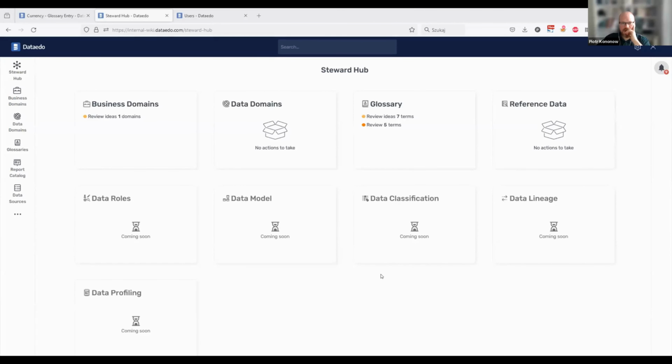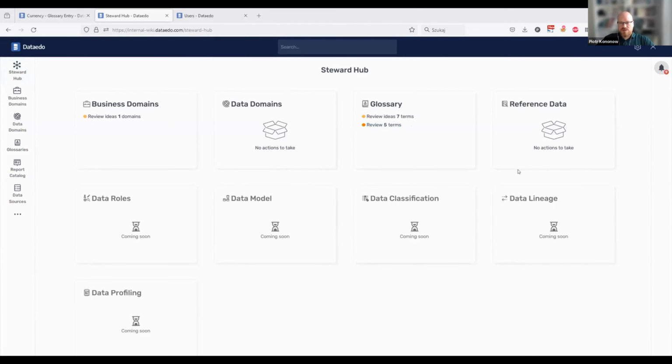Okay, I'd like to show you what we have planned for the May release, and then I'll talk about what we plan for the future. So, I hope you see my dashboard. Yes. Okay, so this is a new page available over here in the menu, a new option, Steward Hub. Some of you might have seen the Steward Hub in the desktop in previous versions, and now we're migrating this functionality to the web catalog, to the portal.